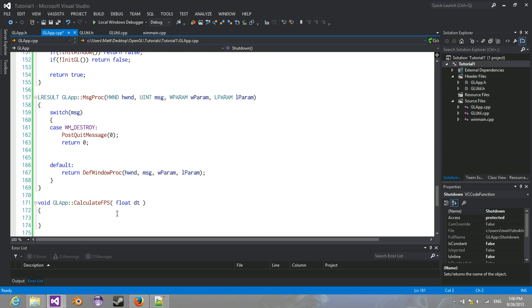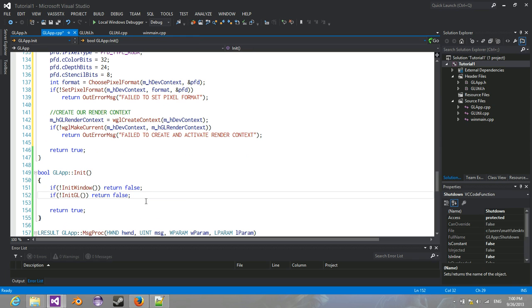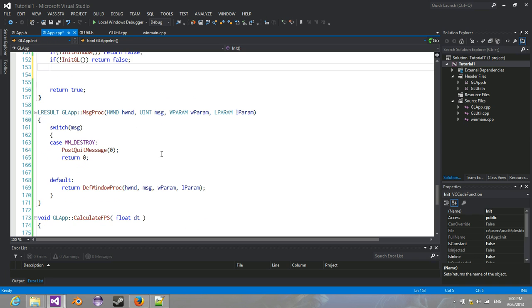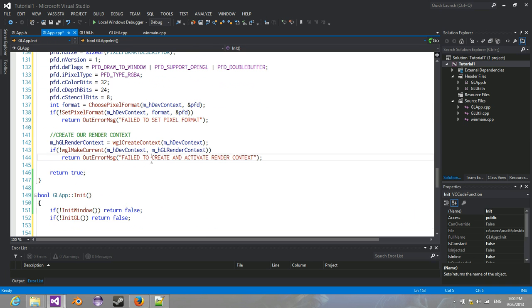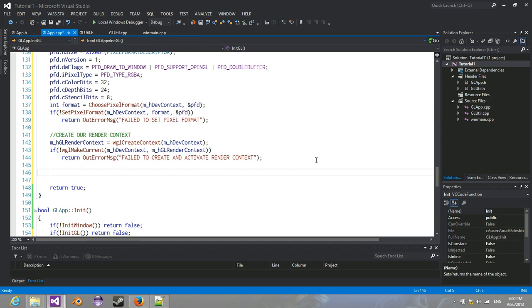So there we go. Now, one more thing that should probably be done here is we initialize the window. We initialize OpenGL. So one more thing that we should probably do before we leave is initialize glue.